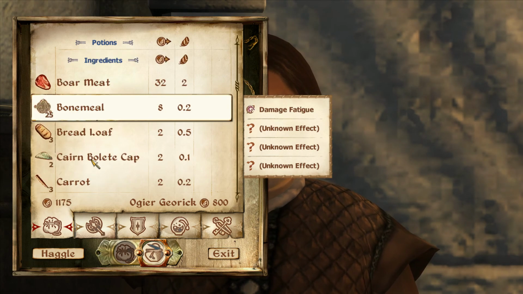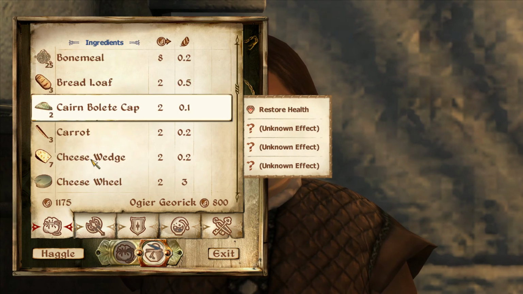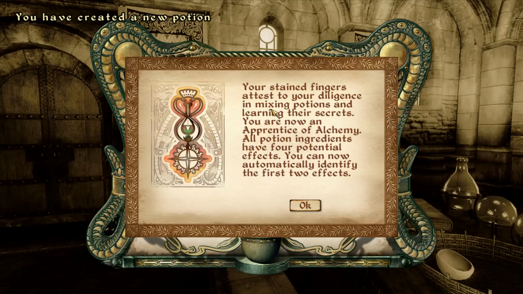But see, this is a prime example. Boar meat is just something you do not want to spend money on. It's so expensive and has the same exact effect as a Canis Root cap, which is just 2 gold. So boar meat is not a good thing to buy.